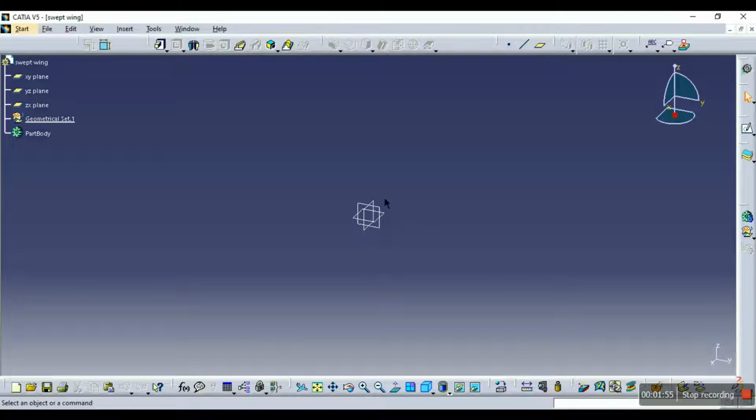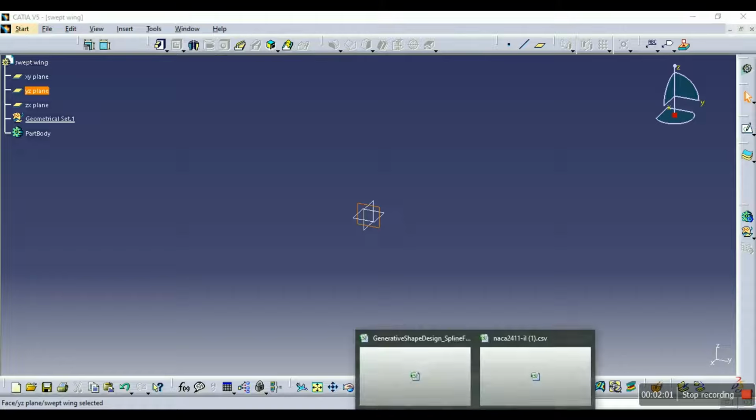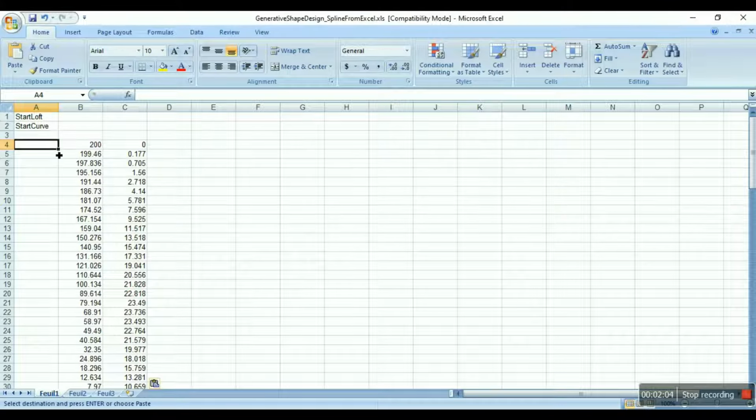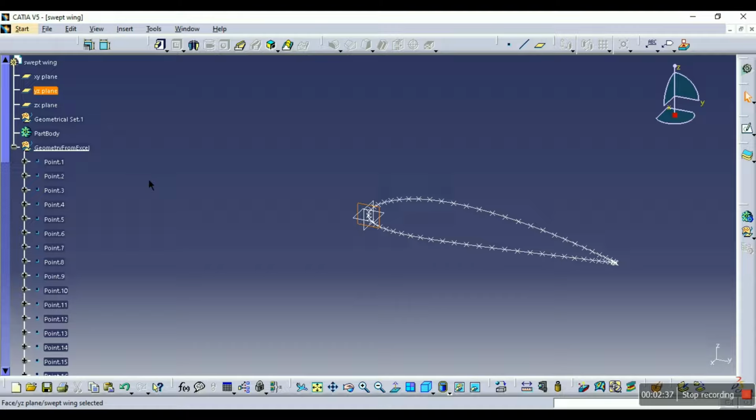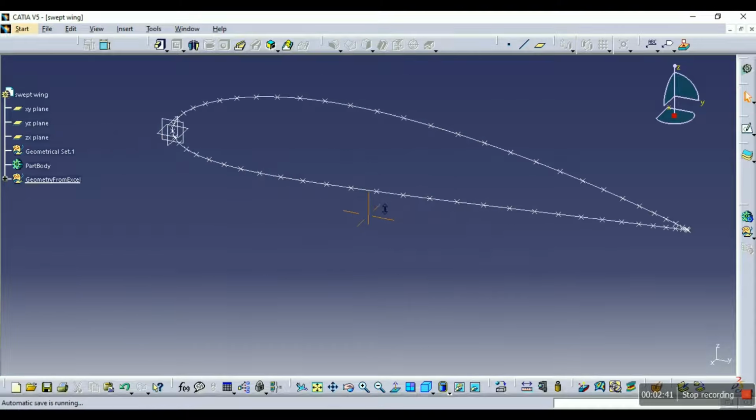Well, here we are going to plot on the YZ plane, so there is no need for X coordinates. So we are going to just put all the X coordinates as 0. And here we have our first profile.